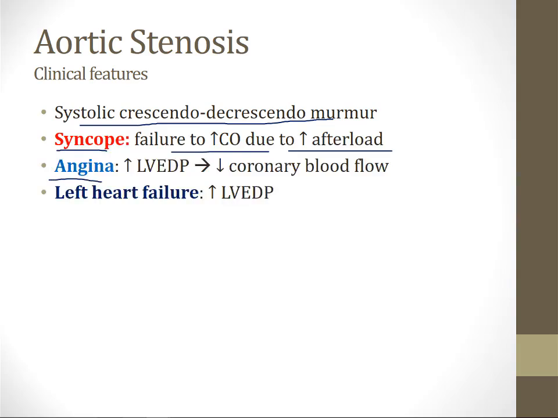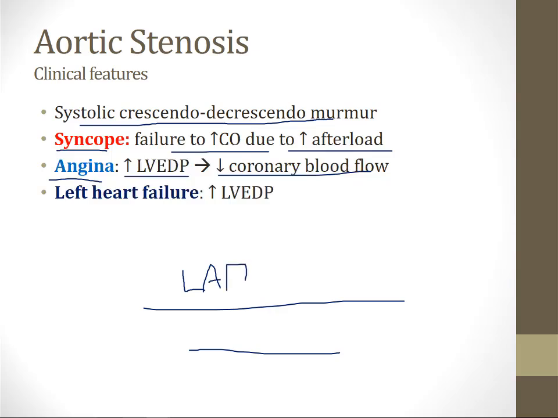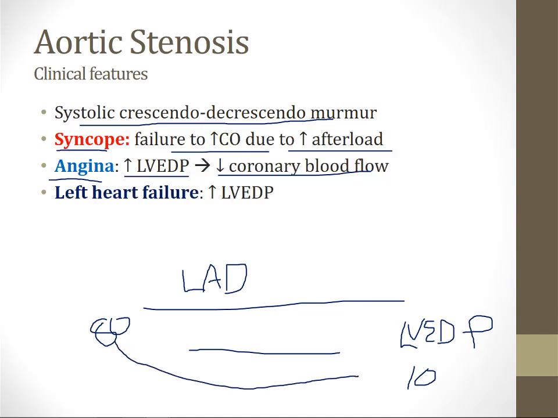This is because of the rise in left ventricular end diastolic pressure. This decreases coronary blood flow. So if we have a coronary artery here, let's say for example it's the LAD, the pressure pushing blood into the LAD is the diastolic blood pressure, so let's say that's 80 millimeters of mercury. The pressure at the other end of the vessel is the left ventricular end diastolic pressure. Now normally this pressure is about 10 or so, and that gives a driving force of blood flow through the LAD of 70 millimeters, the difference between 80 and 10. But now you can imagine if this pressure rises and becomes, let's say, 25, we've now lost our driving force for blood flow through the LAD, and that's going to decrease coronary blood flow and potentially cause angina.